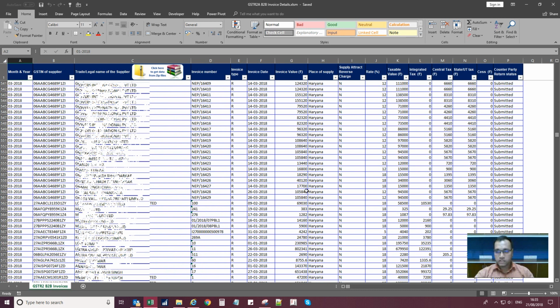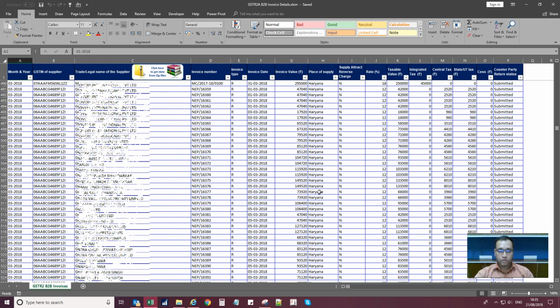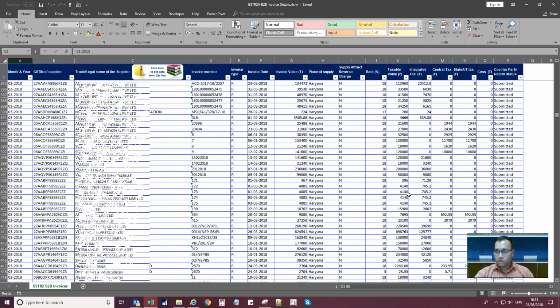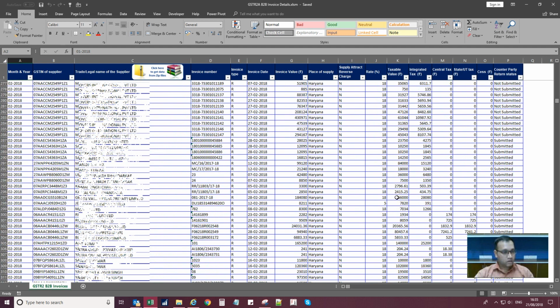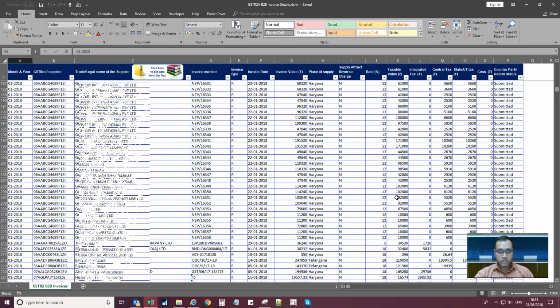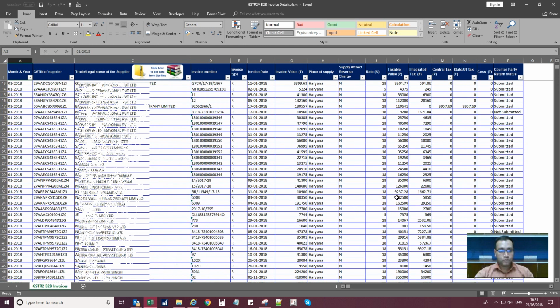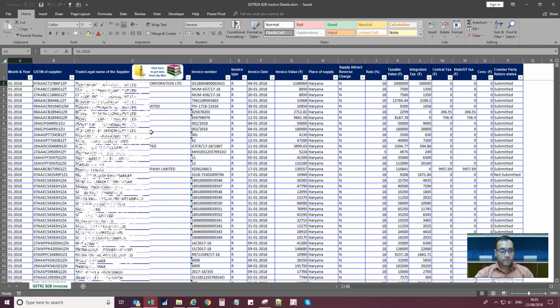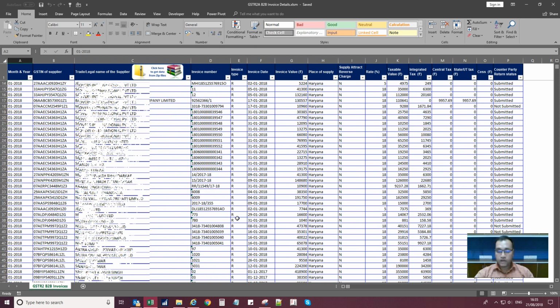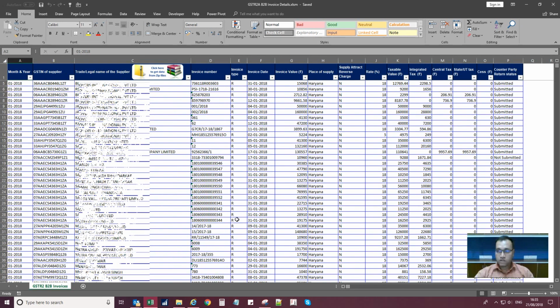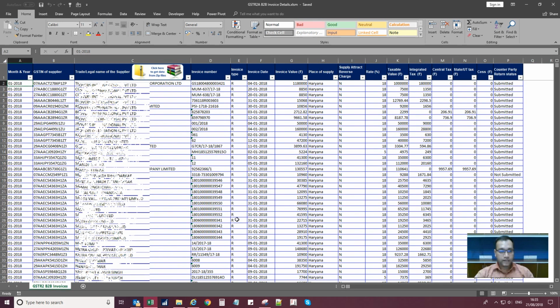You can analyze this data, and you can go back to the vendor that okay, you have charged me the GST on so many invoices, but you have still not reported in the GST portal. So this is the file. I think you will like this file, because it will save a lot of time of yours.